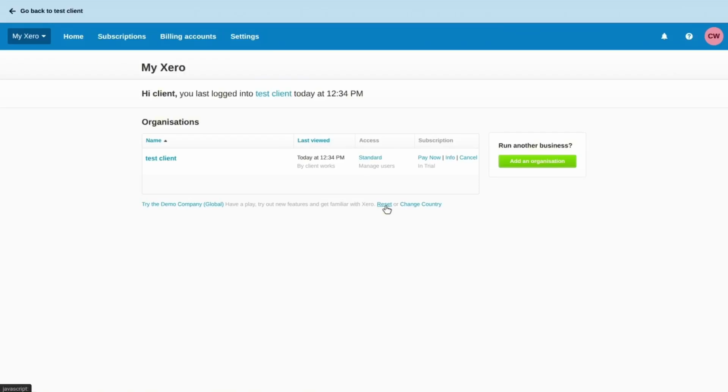To summarize, resetting your Xero demo company begins by logging into your account, clicking your company name in the top left corner, and opening the organization drop-down menu. From there, selecting My Xero takes you to the broader account management area, where a reset option may be available for the demo environment. Clicking Reset restores the demo company to a cleaner default state so you can start practicing again without cluttered or incorrect sample data. This is especially useful for learning, staff training, and testing workflows.